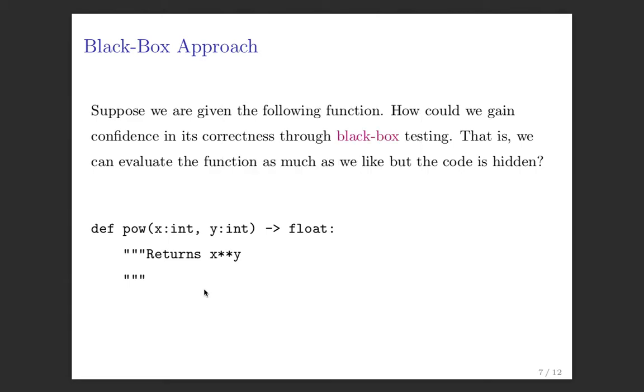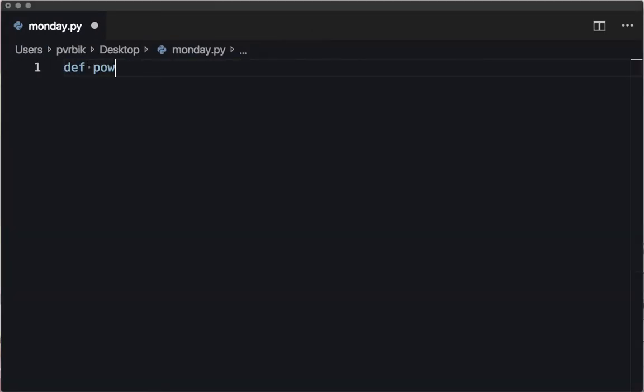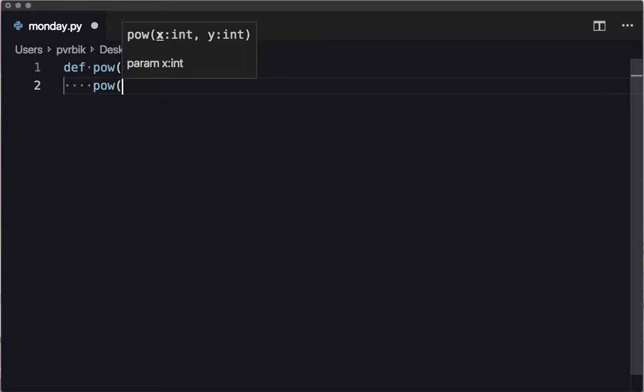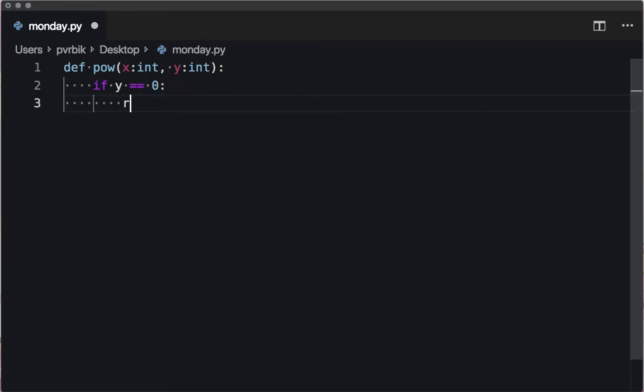Negative is, okay, so I'm just going to implement the power function here. I'm going to do it in a recursive way, which means fundamentally this could be unreadable to you guys. So I'm going to do x to the power of y. Why are my colors all screwed up now? Anyways. Okay, I'm going to do it like this. The power with, if y is 0, then return 1.